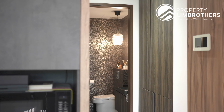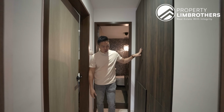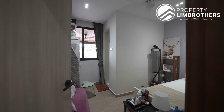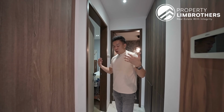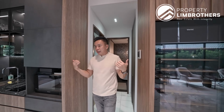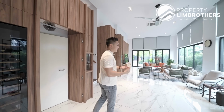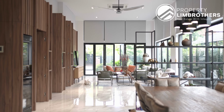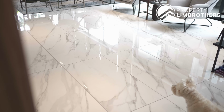Moving on, this portion here, you have your powder room that serves your gas, DB box plus storage, and then of course your helper's room. The window is facing towards the back. So the helper's room comes with its own ensuite as well. All the ancillary areas in terms of the home shelter, your helper's area, your storage space, are all very well kept within the right-hand side of this land plot. Large slab tiles really enhance the spaciousness of the entire floor.